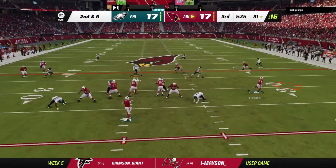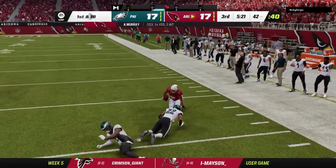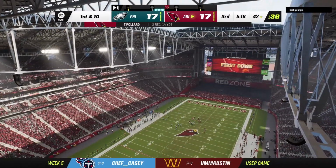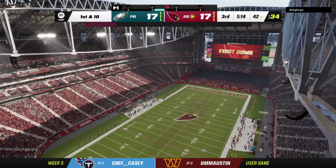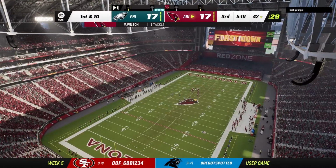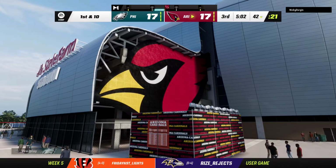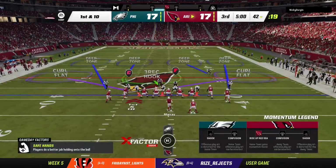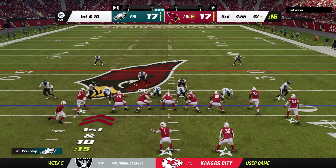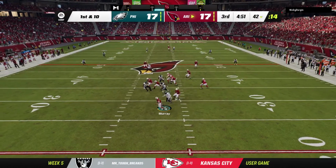From the 31, Murray. Pass to Tony Pollard out of the backfield. And they get him down, but not before he takes it across the 40-yard line. It's a gain of 11 and a Cardinal 1st down. That's a pretty play. They'll come out of the backfield. But as that back, you've got to be conscious of making sure you're securing the football. When you get out in open field, sometimes you get a little loose with it as you're trying to get up ahead of steam. Make sure you keep it close to your body because those defenders are trying to punch it free. He does a nice job there protecting the ball and picking up a 1st down.